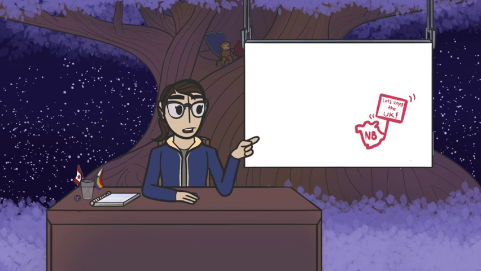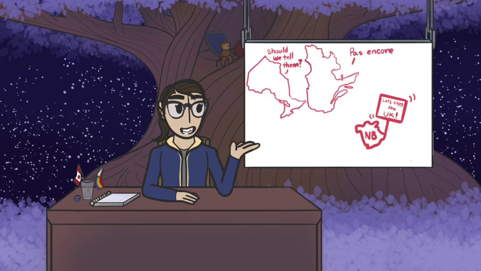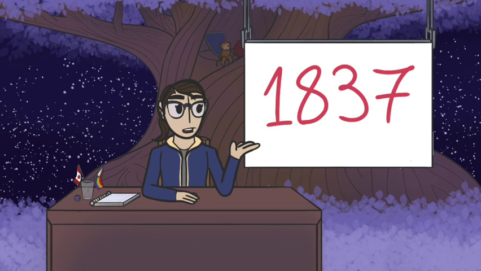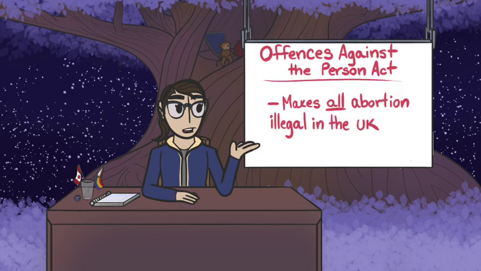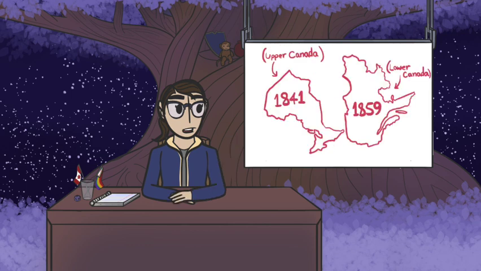Some British colonies, like New Brunswick, followed suit, passing laws that were nearly an exact copy of Lord Ellenborough. Yet there weren't any reported abortion trials in Canada between 1810 and 1840. So it seems that New Brunswick's law wasn't applied much, if at all. In 1837, the British Parliament passed another law, the Offences Against the Person Act, which made all abortion illegal in the UK. Following this, Upper and Lower Canada got their own abortion criminalization laws in 1841 and 1859 respectively, which were quite similar to the UK's law. But these laws, along with ones in New Brunswick, PEI, and Newfoundland, mostly punished the person administering the abortion, rather than the person receiving the abortion.